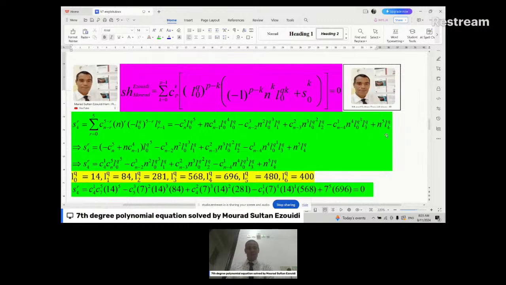Now, learners, this is L4. I'm going to use all the previous coefficients to find S4. This last one is the general formula that I discovered, derived from my own discriminant formula, to let you find the coefficients of your new 7-degree polynomial equation, because you are now working with a 7-degree polynomial equation. If you are working with a 12-degree polynomial equation, this is also S4, no change, just changing n with 12, going to the power 12, 13, 16, and so on.